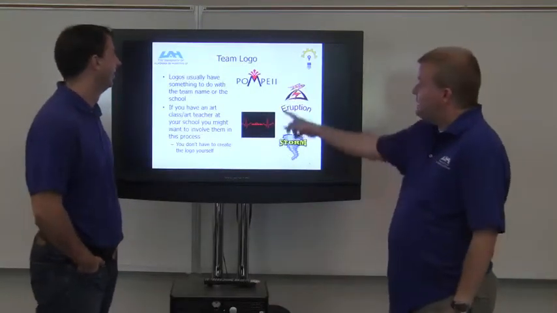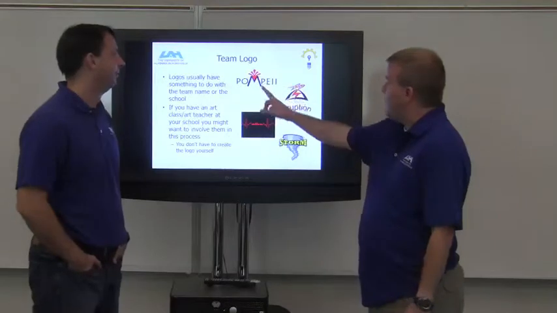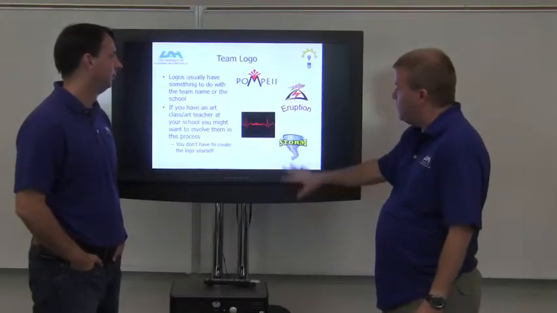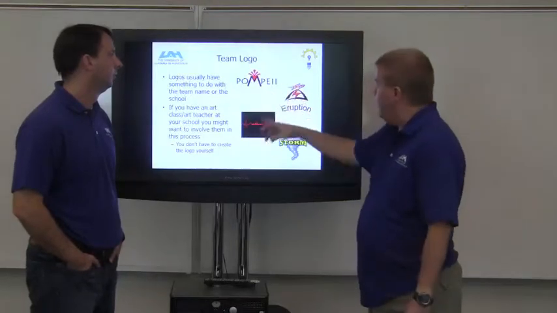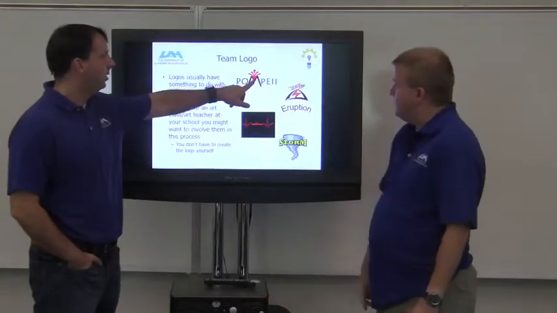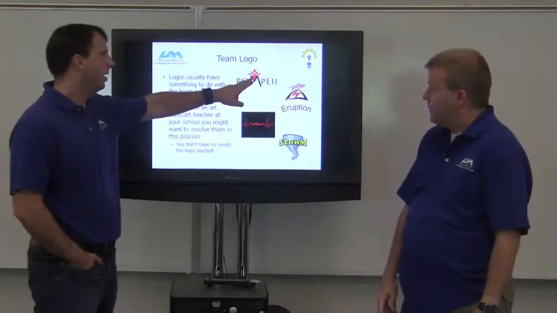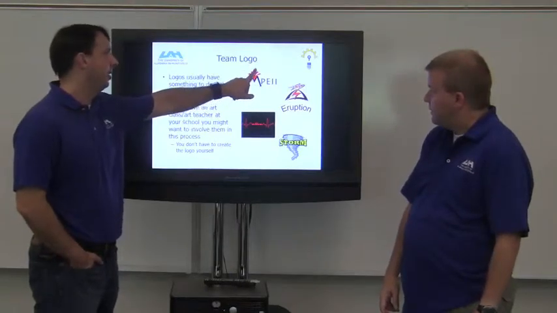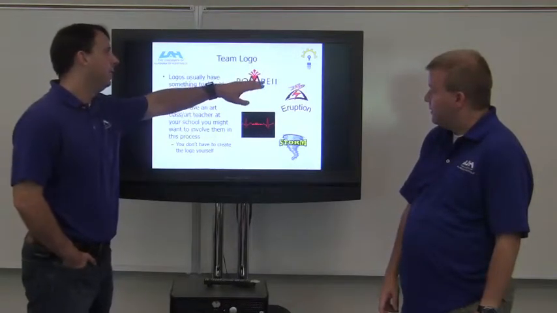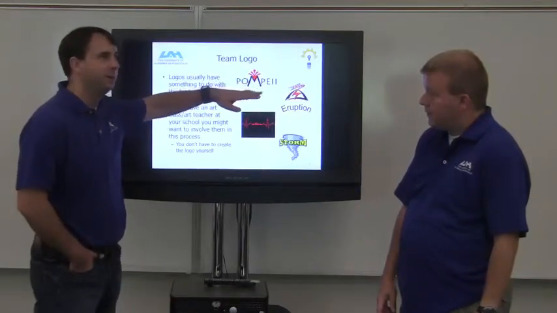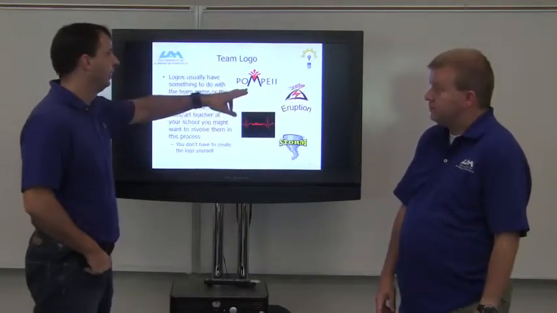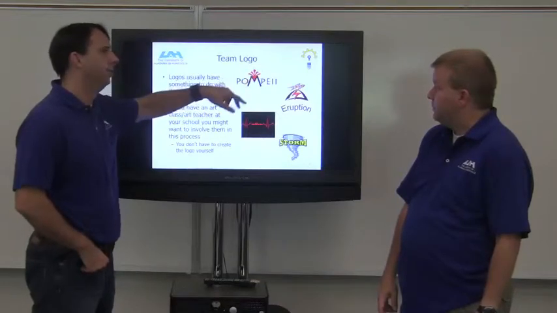Right. And so you can see the 4 logos here, Pompeii's, eruptions, alive, storms. And you can see like Pompeii, see they have something shooting out of the volcano, right? But it also looks like a volcano, but also it kind of has that look of the native indigenous people that lived in Pompeii at the time. It's got like a dual meaning to me. Looks like a kind of an Indian headdress type deal too.